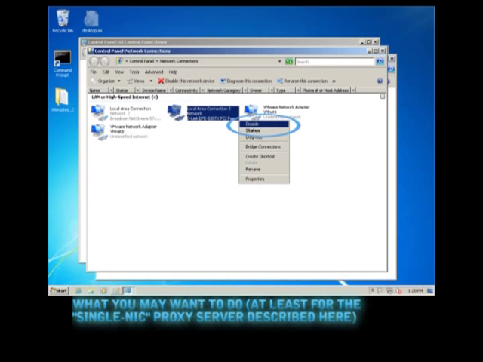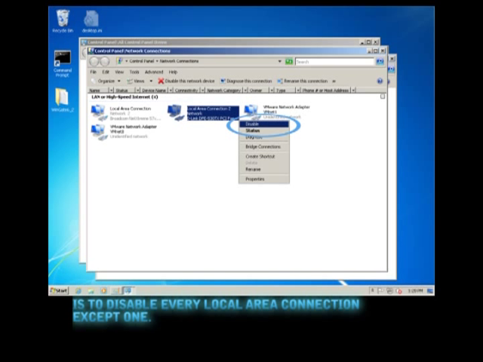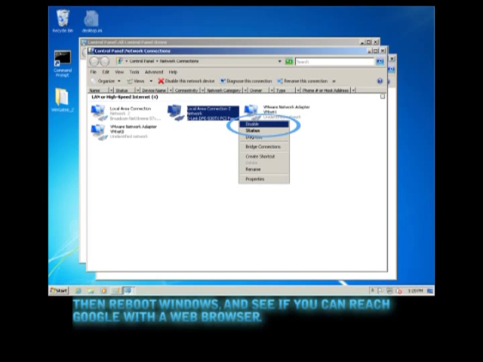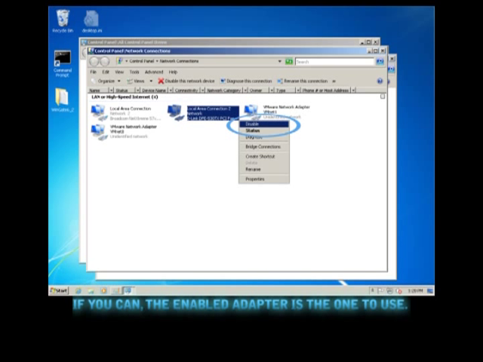What you may want to do, at least for our single NIC proxy server described here, is to disable every local area connection except one. Then reboot Windows and see if you can reach Google with a web browser. If you can, then the enabled adapter is the one to use.